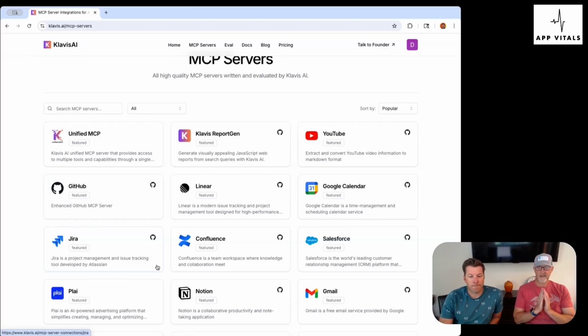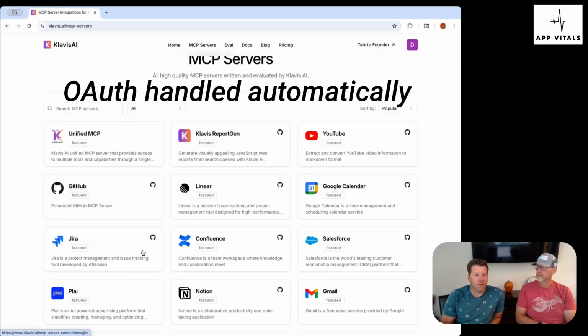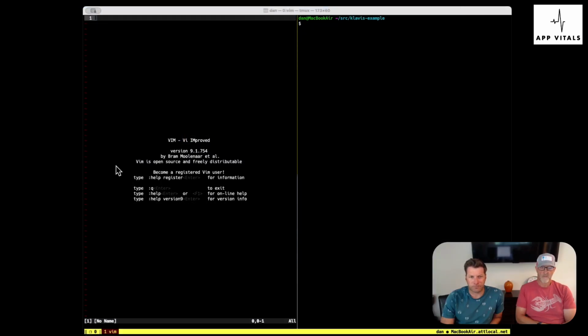Yeah, you can think of an MCP server as basically an API that an agent can talk to. Eventually, all these companies are going to have their own MCP servers. But for now, use Klavis. And actually one of the cool things about Klavis is that it takes care of OAuth for you. So we'll go through that OAuth flow, which would probably be one of the more annoying pieces to get right if you went and created all these on your own. All right, cool. Let's go ahead and go to the terminal now.